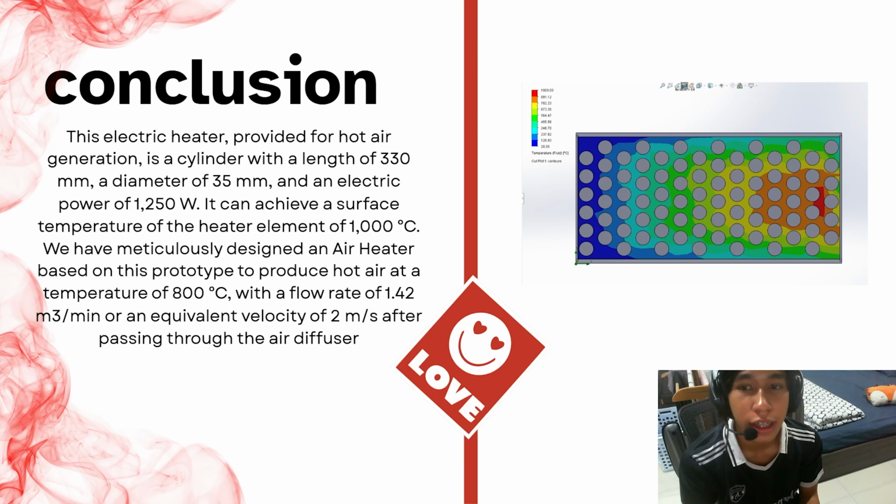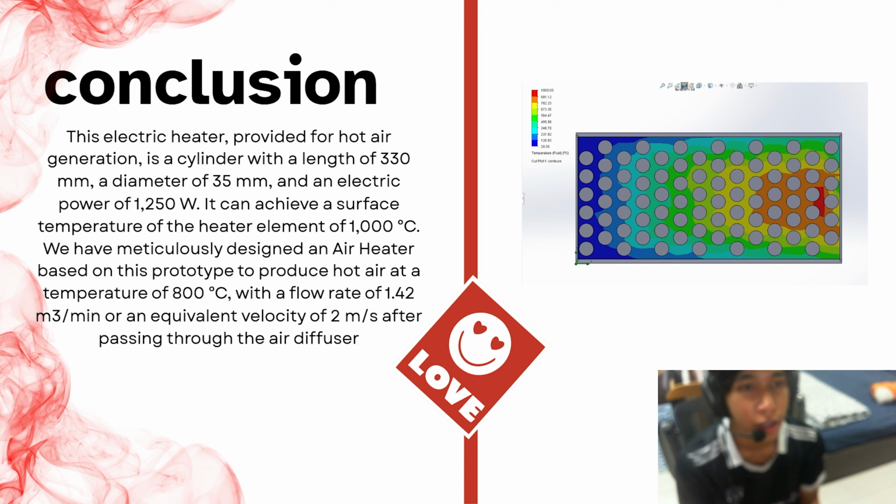And as for the conclusion, we have built a heater to heat the air from 30 Celsius to 800 Celsius, but we can see from our simulation that there is a bit of error where the temperature reaches 800 only near the center, but on the upper and lower it does not reach 800, which could mean that there are some marginal errors from the simulation, because when comparing it to our calculation using equations, simulation takes into account real physics and some real effects, maybe turbulence, or it could be some other properties that could affect the temperature.